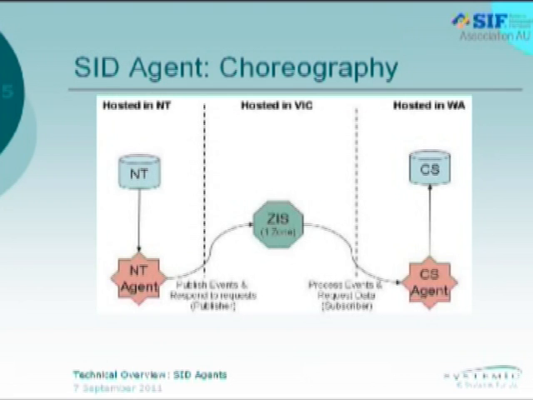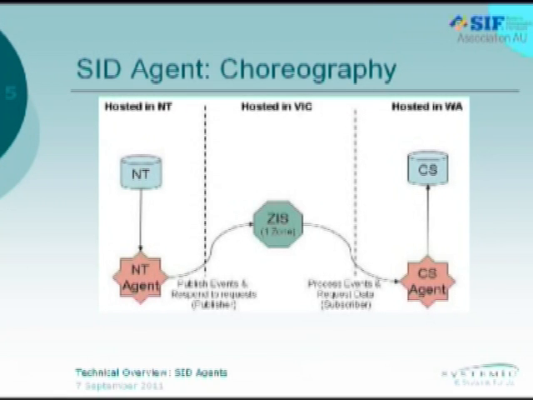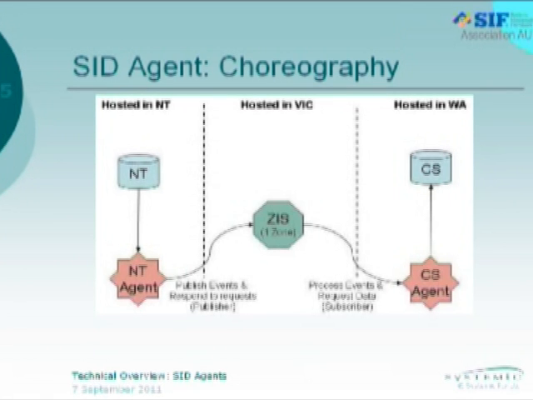This is just a general overview of how the different systems communicate in terms of the SIF agents and the ZIS. The NT component on the left hand side, the NT database, is actually the staging database which is connected to the NT agent. The NT agent sends events and also responses to requests to the ZIS.